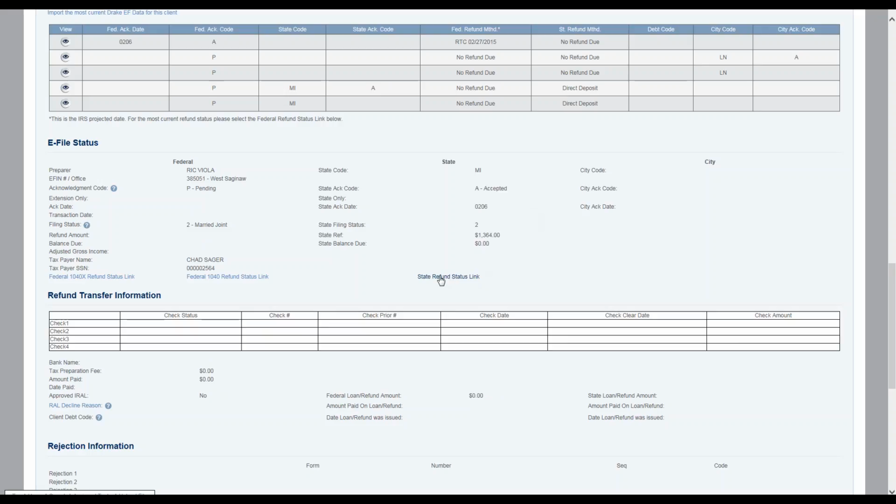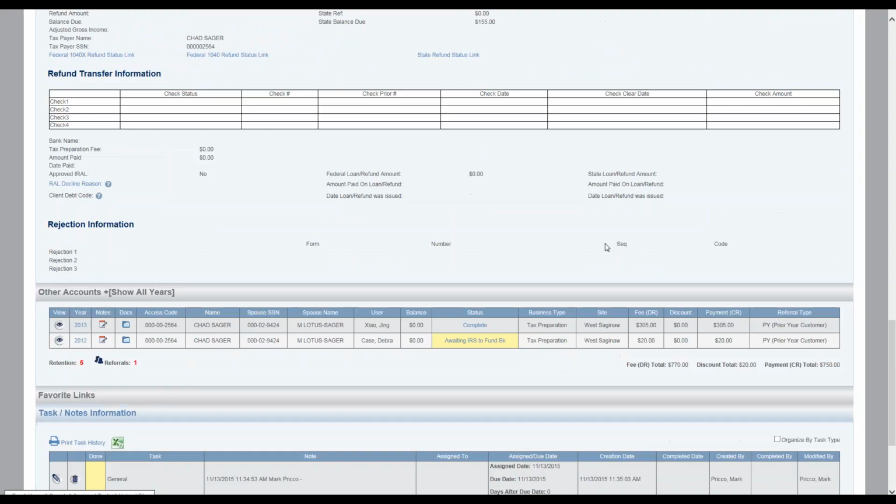Now, to get this link to work, you're going to want to set that up on your admin sites page. These two links are already hard-coded, so you don't have to worry about that. But for your state, because everyone has a different state, you want to set that up under the admin sites page. For your city, if I look for my code on here, it's the second row, and there's some information on my city, but it doesn't give me a whole lot, just that it was accepted and the acknowledgement code.